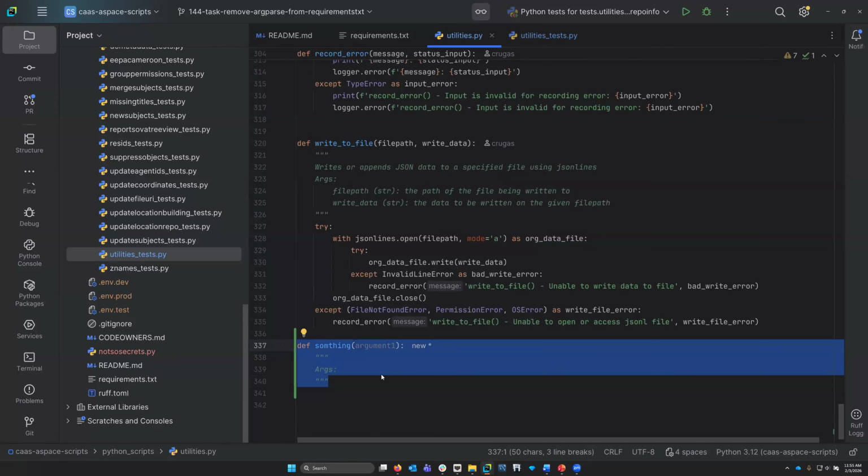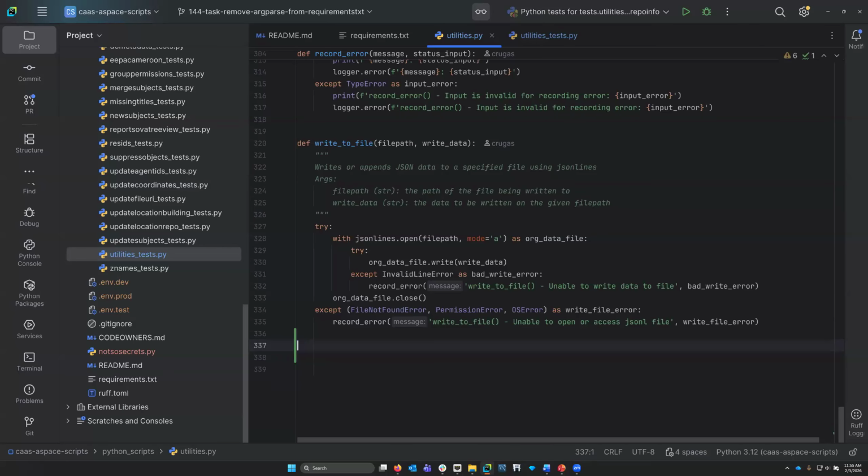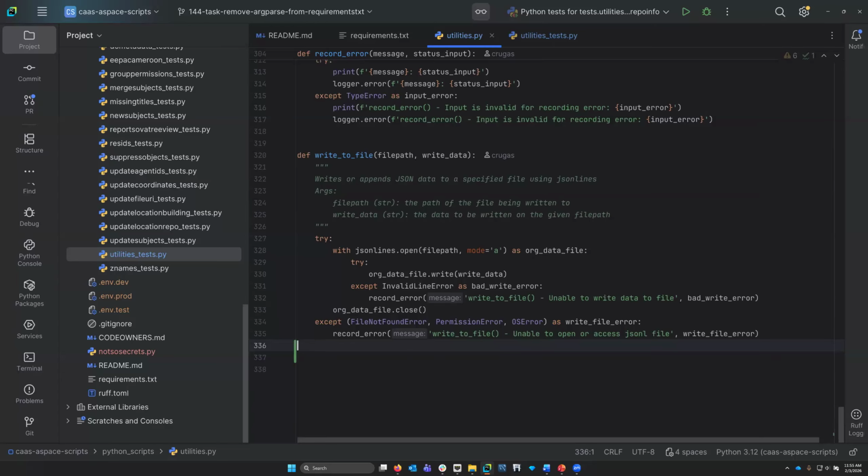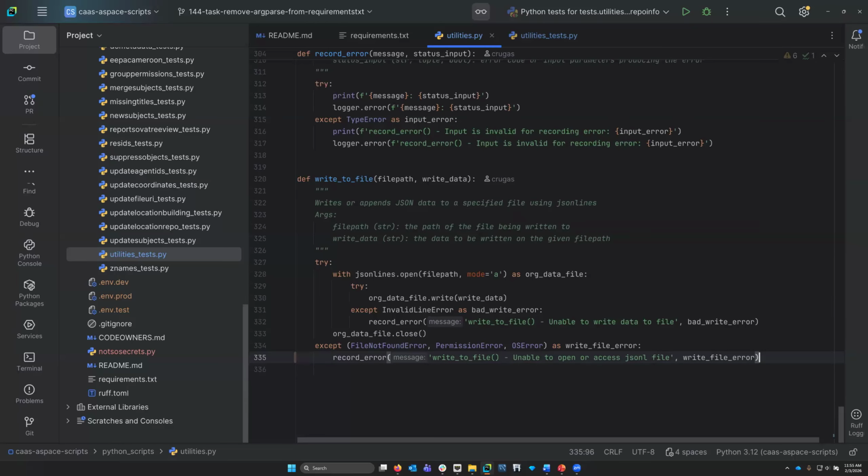And I know we're only scratching the surface, and I only have 5 minutes left, so I'm going to leave it there. But there are so many other things that you can use PyCharm for.